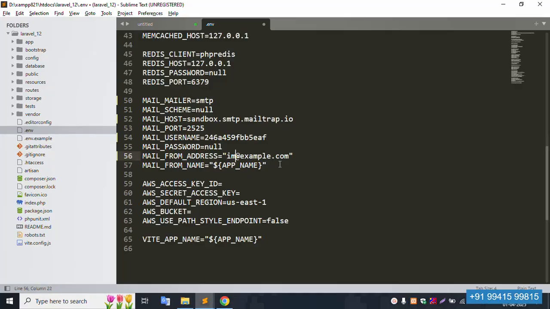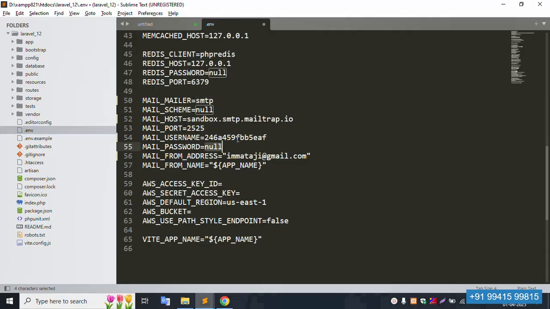For the mail address I use my Gmail account. Any issue, this Gmail account is just for implementation. The encryption is null.